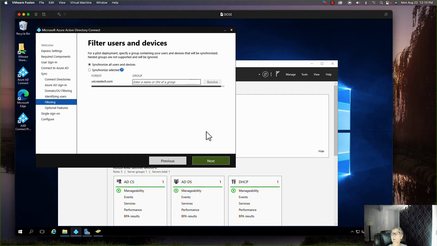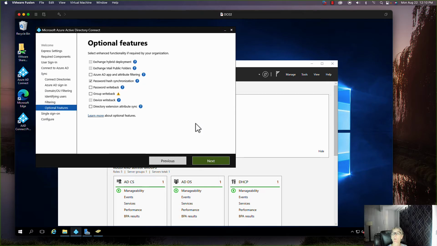And then we're going to choose the default. And then we have device, okay, that's good. So we're going to do Next. I just wanted to make sure, those are optional features.